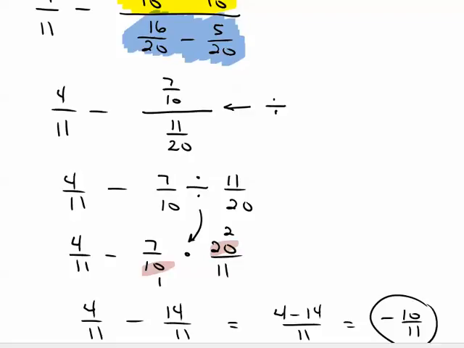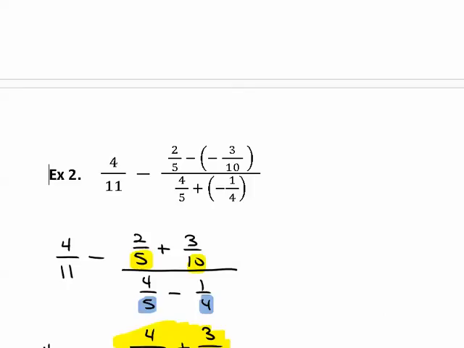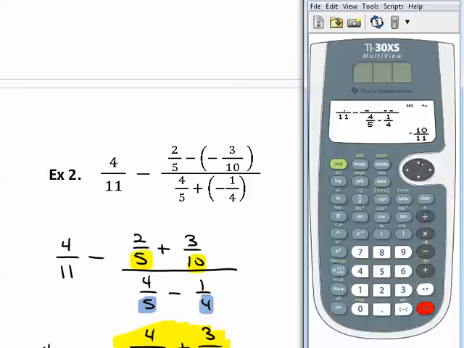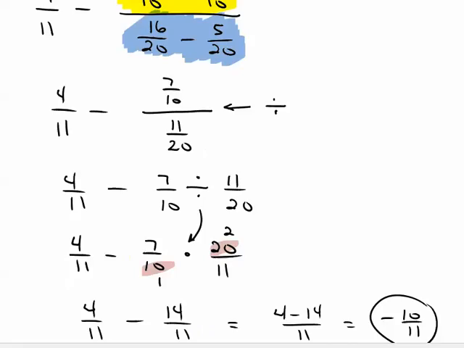So what I'm going to do is just verify this on the calculator. So let me go get that typed in. I'll be right back. And as you can see, that did give me the same answer. There it is. And I can scroll up just to kind of show you that I was able to type in the problem as I saw it on my paper. I did change the double signs here, but once I typed it in, I pressed the enter button, and it again gave me my answer, which is negative 10 elevenths. And that's what we got as our answer right there, negative 10 elevenths. So it checks out. We are good on that problem. So anyway, I hope this helps you understand complex fractions and how to simplify them.